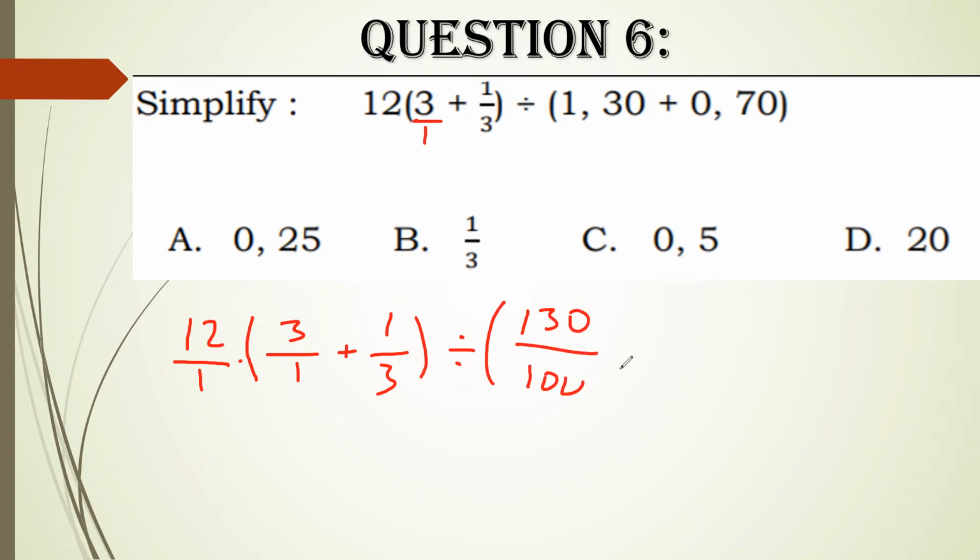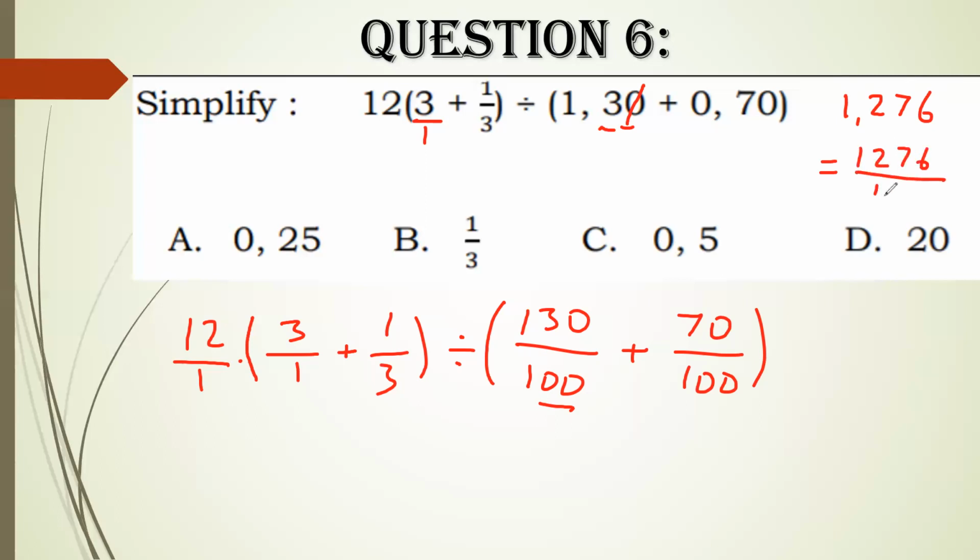130 over 100 plus 70 over 100. Maybe you are gonna say how we are getting this 100. People, just check. After comma, how many numbers you have? If you have two numbers, you should write with 2 zeros, so 100. If you have only 1.3, you can write 13 over 10. Depends on how many numbers you have after comma. You are using that many zeros. Just check how many numbers you have. Use the number of zeros, just like that. If you have, for example, another one, let's write 1,276. If you have something like this, how are you gonna write this one?